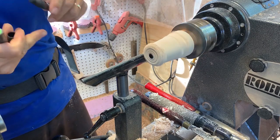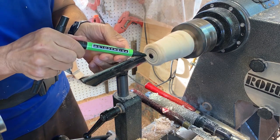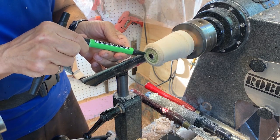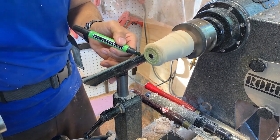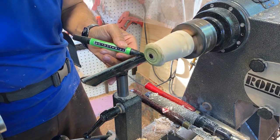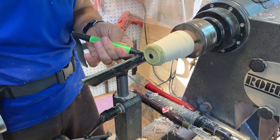Using some markers, I'm just going to color these up a bit. You can also use other things, like I could paint it with an alcohol-based dye, or I could airbrush these things. But for now, I'm just going to use a simple approach of using a marker.